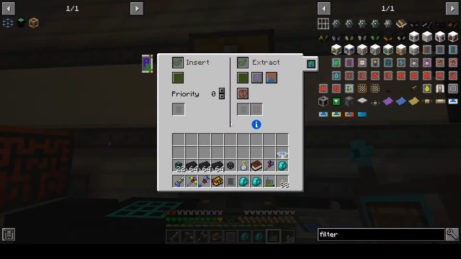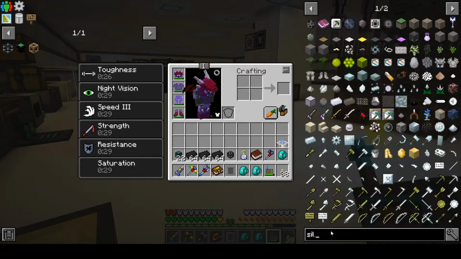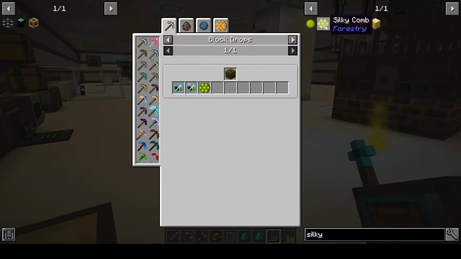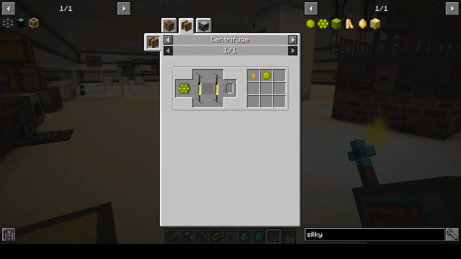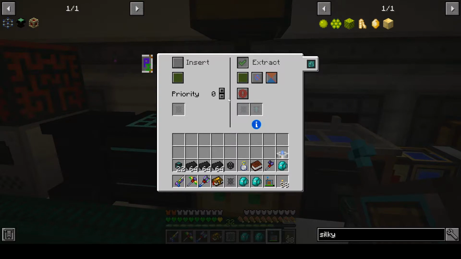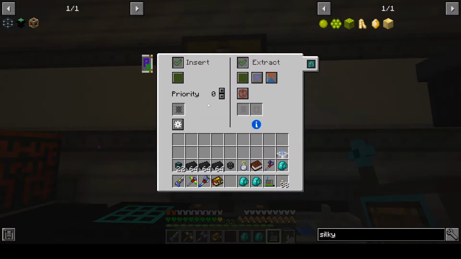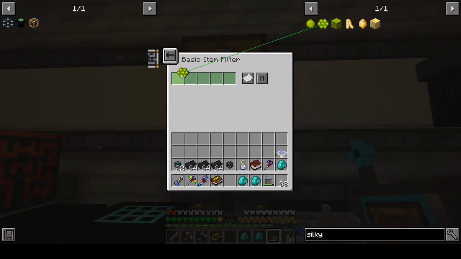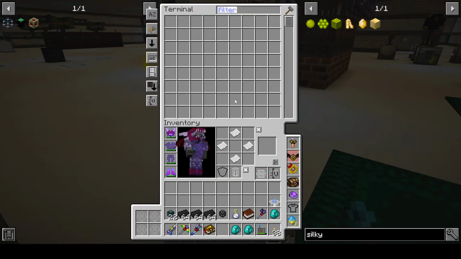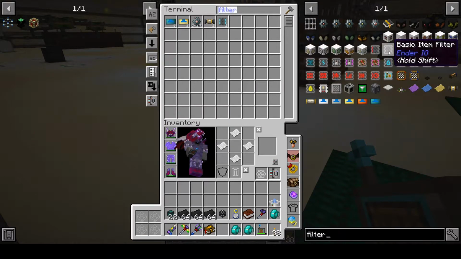So we're just gonna pull out, what is it I'm making here? So silky comb is going to centrifuge down into honey drops and silky propolis. So I think for the first stage, let's just extract. Let's do it this way. So here we're going to whitelist, pulling out silky comb. I always just feel more comfortable over filtering things, so that I make sure things are going where I expect them to and where I want them to.